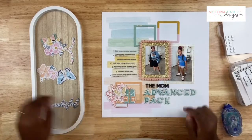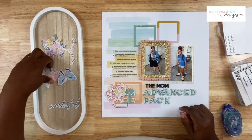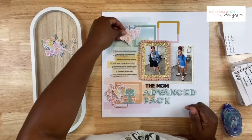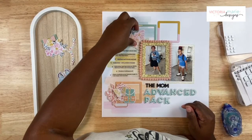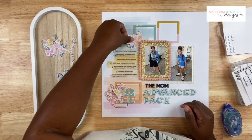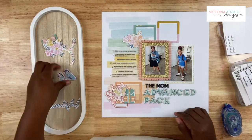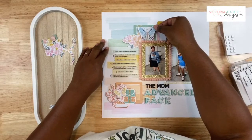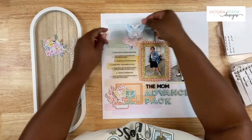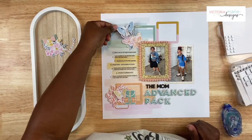I'm going to come over here to this area. And I think I want to put this floral piece like that. Then I have this big chunky butterfly that I think would go cute there. I also thought about just putting him to the side here, which will be nice.